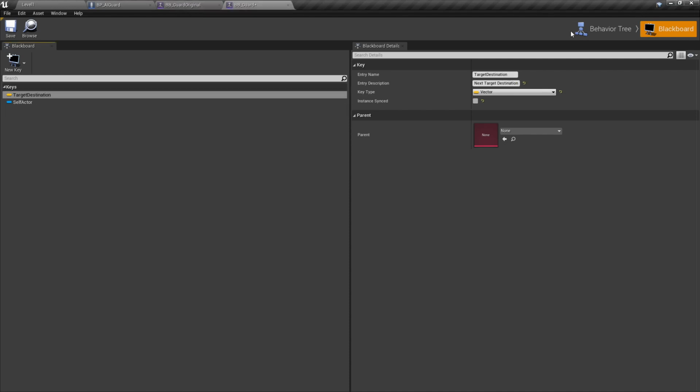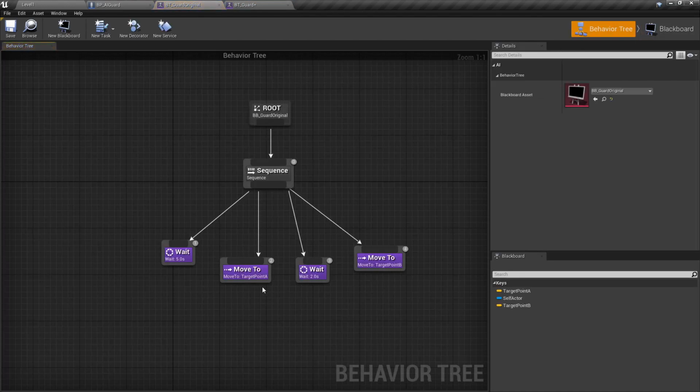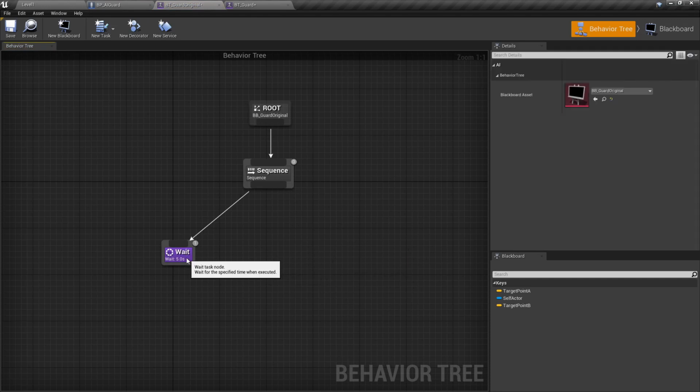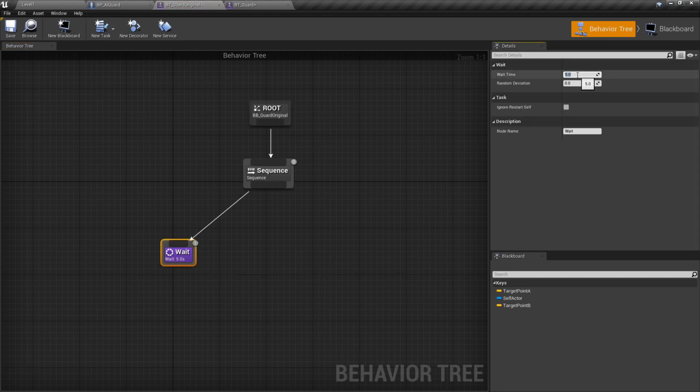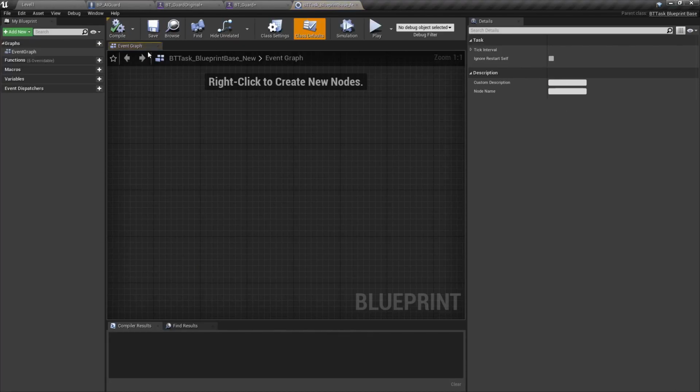Okay, so let's go back and let's start destroying this code. So first things first, let's remove all of that. We don't need that. Maybe we can set that to 2 seconds. Now we need to create a new task. So new task, Blueprint based, important.